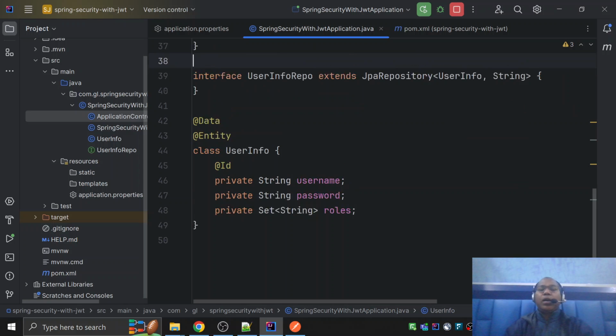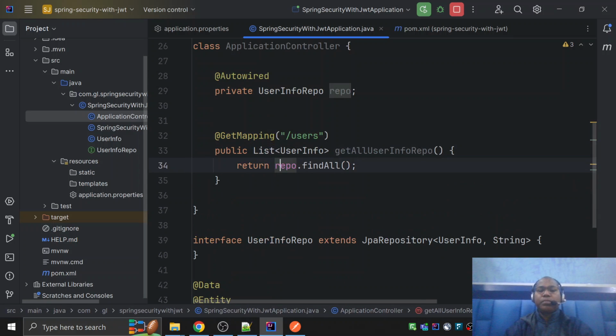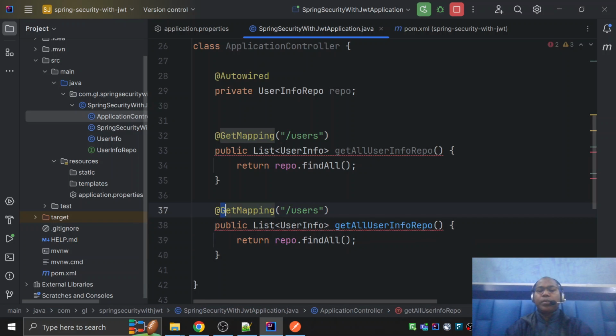I need one more endpoint that allows me to do the post mapping.